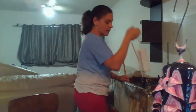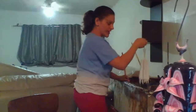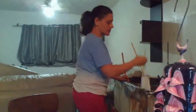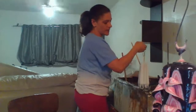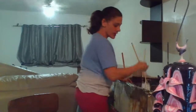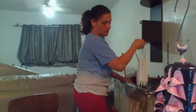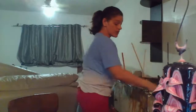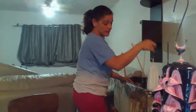I'm going to do the white a little thicker since this is a red, white, and blue candle. But you do use white to separate all of your layers as well, just because it makes the colors stand out. So if you don't put white between your colors, then it just kind of combines and becomes one color. So it's really important if you want to define colors that you place white between them.